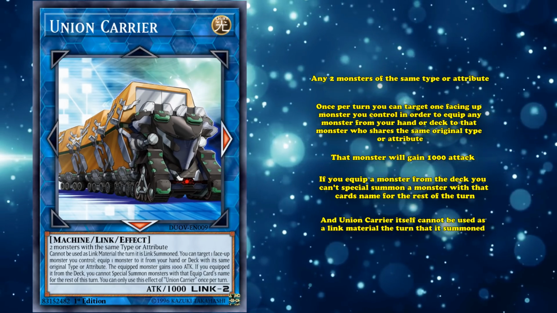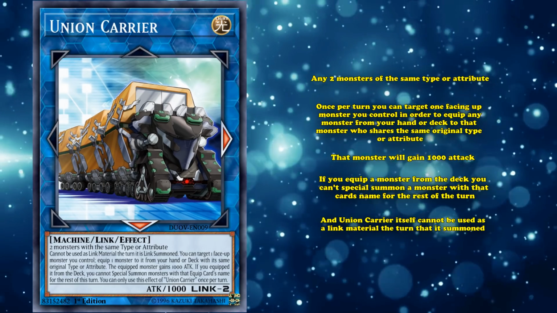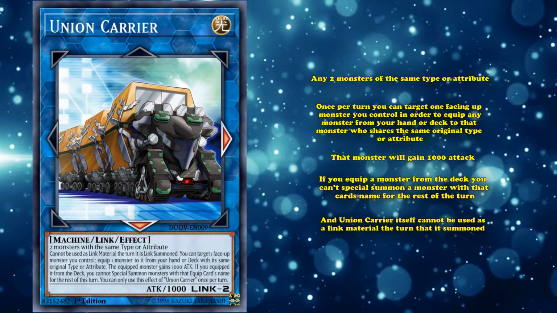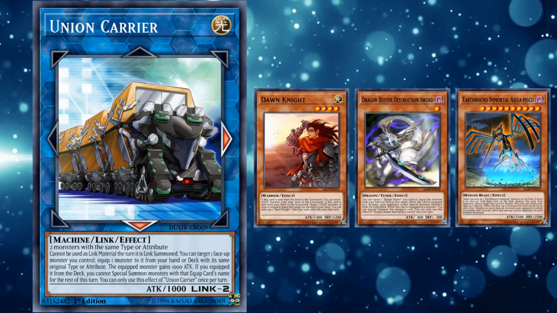So to simplify this card's effect a little bit further, this card basically allows you to get any cards in your deck in the graveyard, and also situationally can be used to kind of cheese the activation requirement of some cards that have effects that activate when they're sent from the field to the graveyard, like Dawn Knight, Dragon Buster Destruction Sword, and Earthbound Immortal Auto-matic.